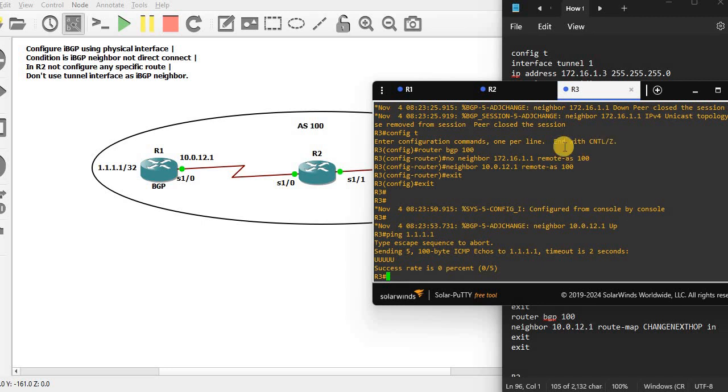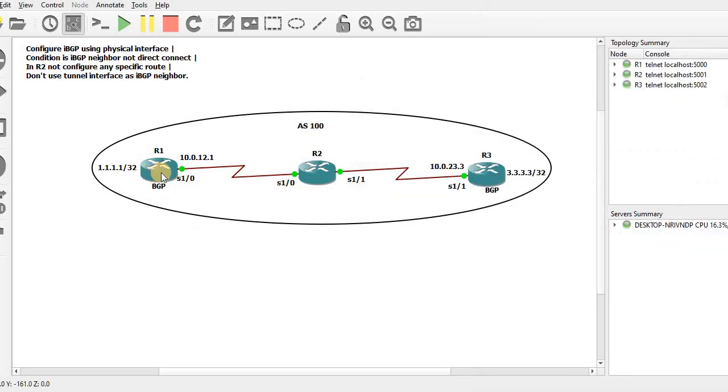So now our condition is don't use the tunnel interface IP. Now we configure the setup, and I'm telling everything one by one. First we configured the real neighbor, so it is not reachable, because R1 doesn't know how to reach the 23 network.